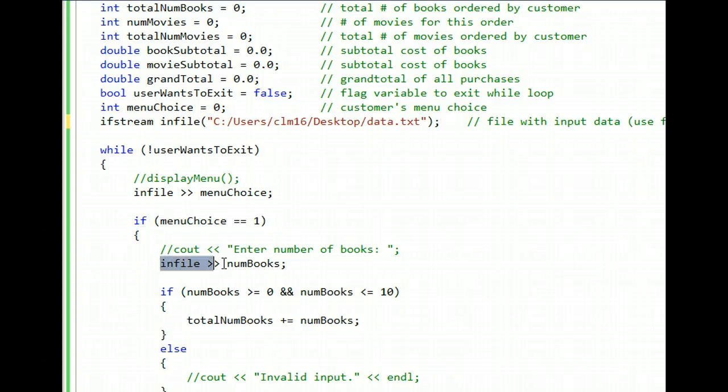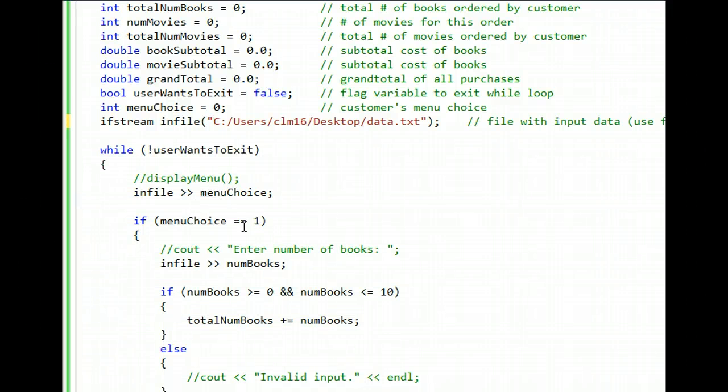And then it's going to look for the next number in that data file, which I seem to remember was a 3. And because 3 is between 0 and less than 10, 3 will be added to my running total number of books. And then just trust me, this loop goes around again.